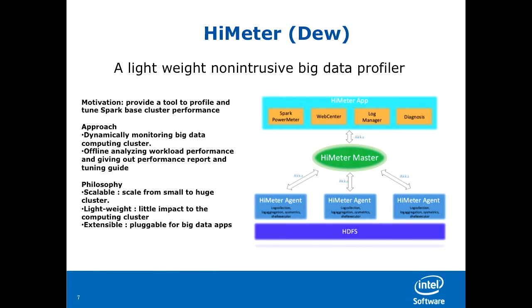So HiMeter, in general, is a profiler and a tuner. We want to help the cluster administrators and developers understand where the performance bottleneck is and how to improve the performance. We're actually writing a small framework composed of a lot of small agents collecting all this information across the cluster. It's very lightweight, and we actually did a pretty good design to make it scalable.